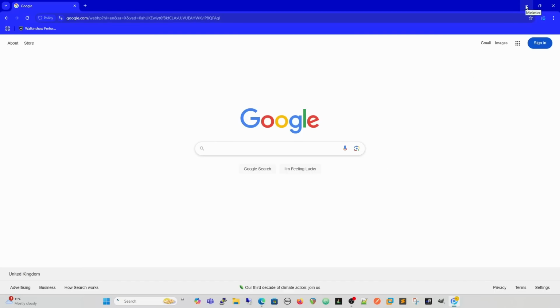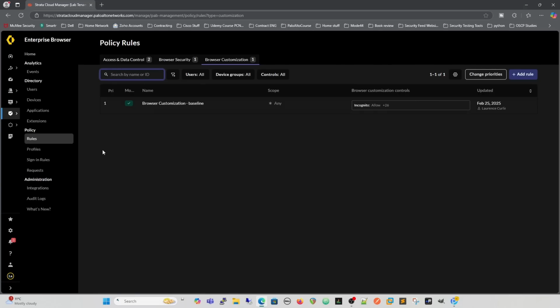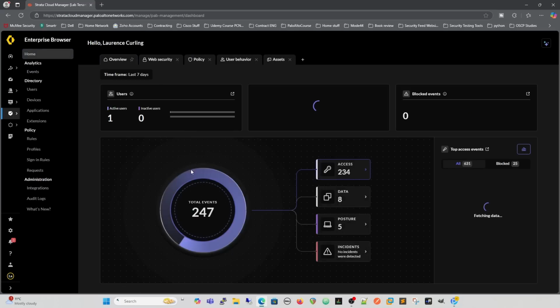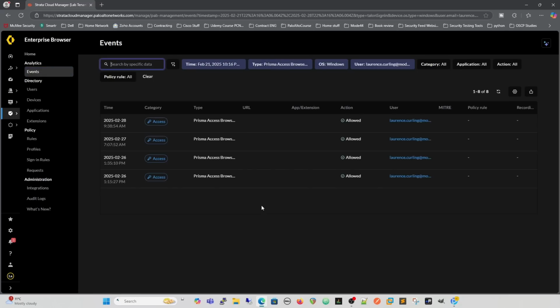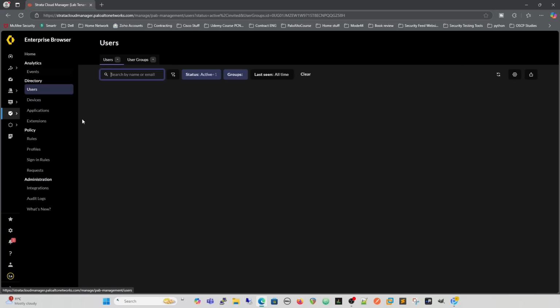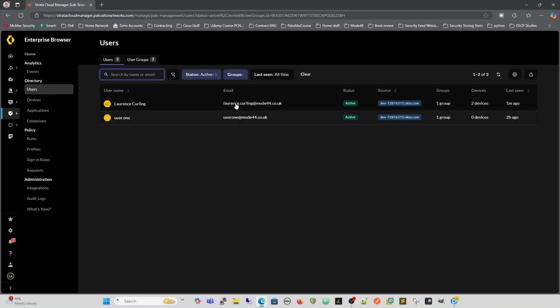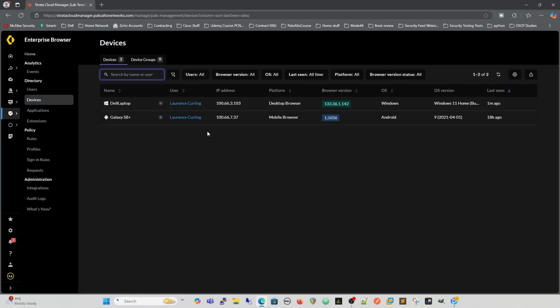Now, if we wanted to start to customize that, we can come into the policy rules. So this is configuration Prisma Access Browser, and this is the enterprise browser. We go home, we've got home screen, where all our diagnostics and analytics are. We've got event screen, and then we have users, which is users and groups, user groups. We can create device groups, and we've got the devices that we've got there, their IP addresses.